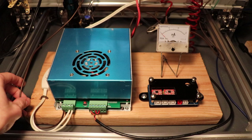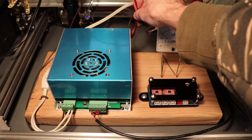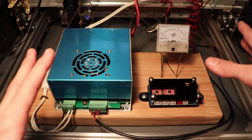Another thing is that you may be wondering how I connected this amp meter over to the power supply. So how I did this is the red wire that you see back here is directly connected to the positive end of the tube. Now the brown wire over here is connected directly over to the amp meter, and then the wire from the amp meter is directly connected over to the negative side of the tube. And that's how I have the tube, the amp meter, and the power supply all connected together.